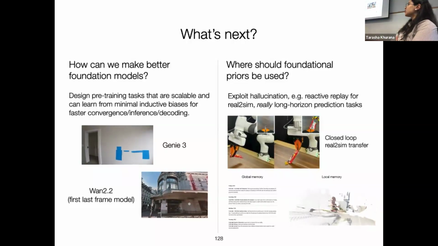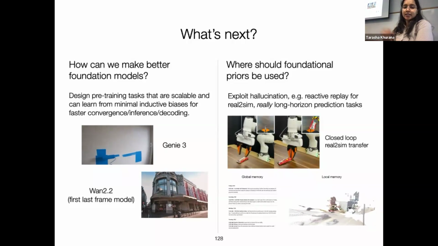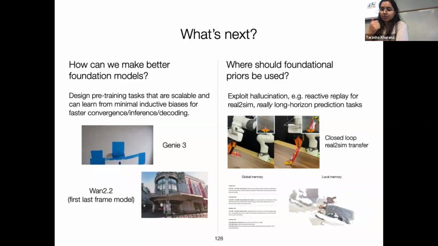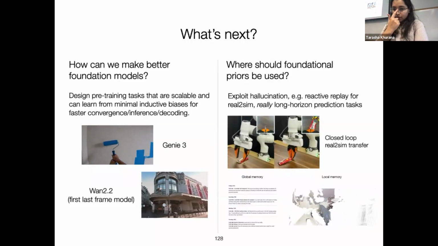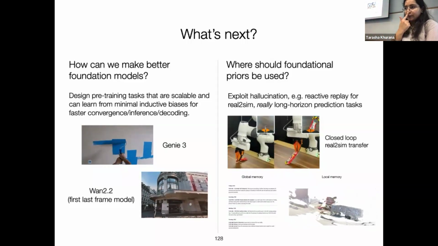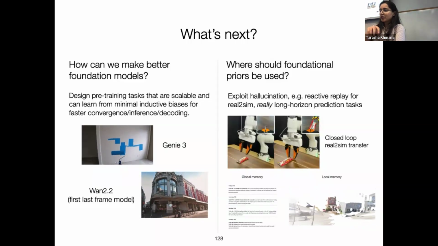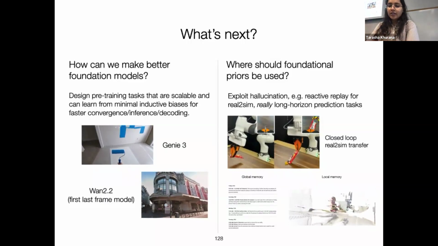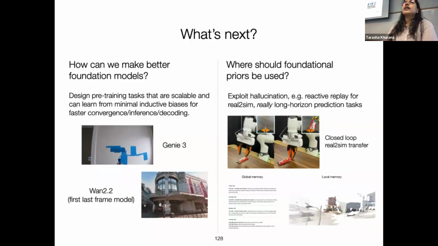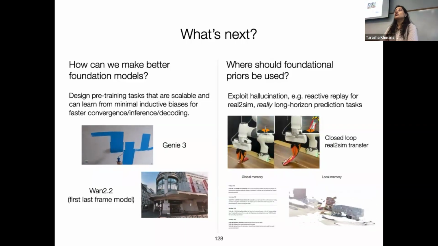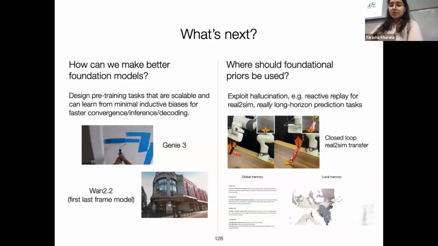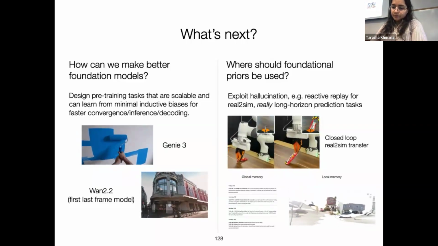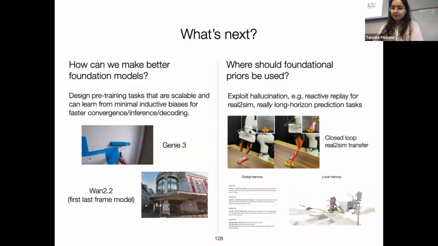I think another solution is also, like I said, to add more controls to the training task itself, so that it knows that these physical quantities have to be related to so and so output. It inevitably has to learn to link the controls to the output, and so maybe that helps learn better foundation models.